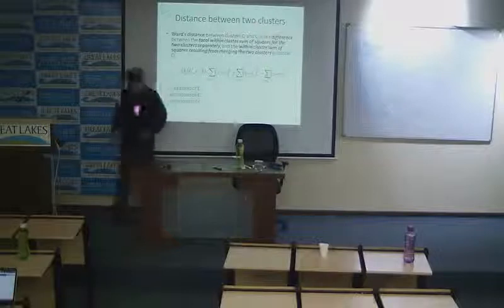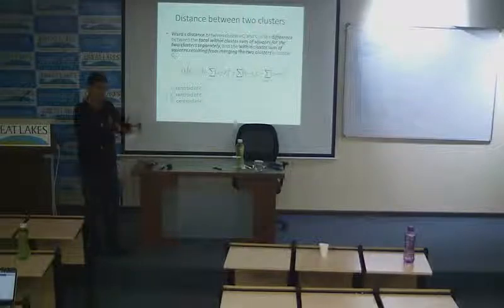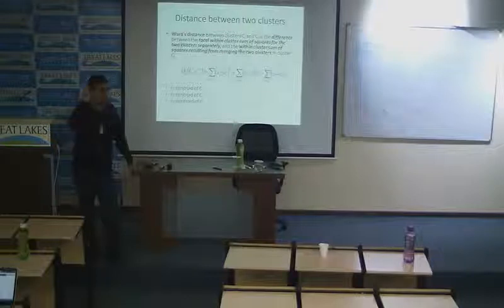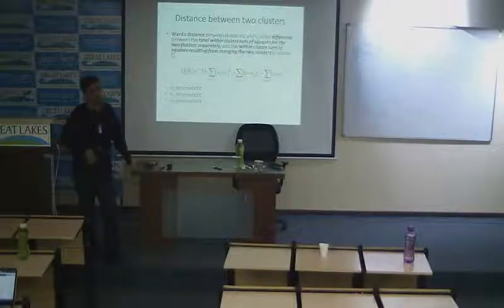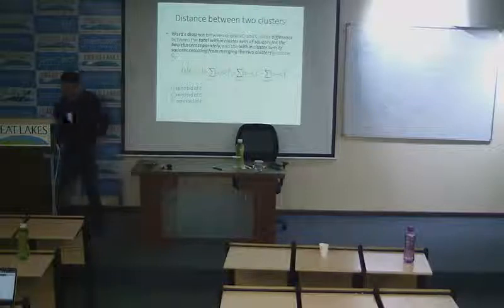So Ward's distance is not a measure of distances, but it is a measure of variance, the amount of variance captured within the cluster and between the clusters. It is like your typical ANOVA way of looking at it. Total sum of squares, regression sum of squares, residual sum of squares. Similarly, between cluster sum of squares, within cluster sum of squares, and total sum of squares. That is another way of looking at it. We will talk about it later. I just mentioned it, but it's not implemented too frequently.